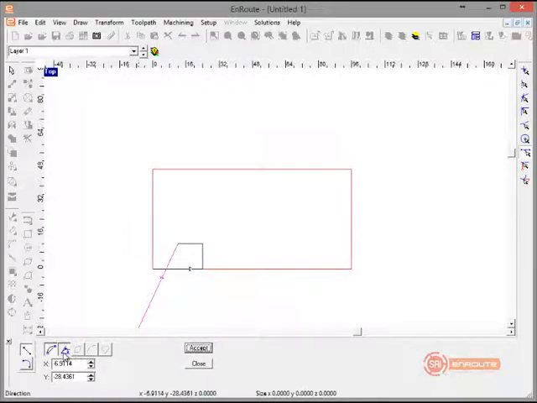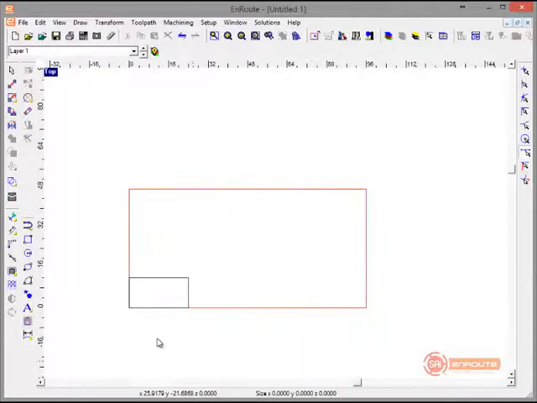Oh, and actually I needed an extra 12 there, so we're going to go here. This is going to be a direction of 0 now, because it's all relative to the last direction you went. And another 12 to get it over there. And now we're going to bring it back down to 0, 0. So that's going to be 90 and 12. And there we're able to draw the part just by segment and length.